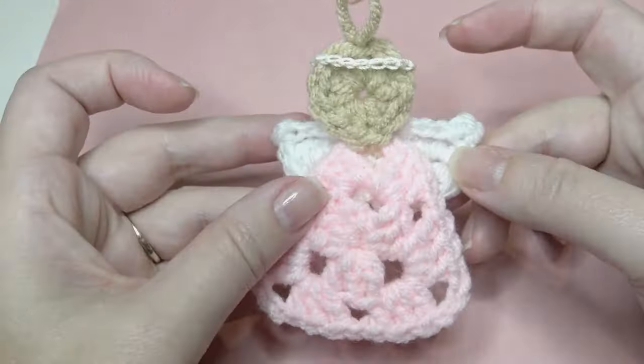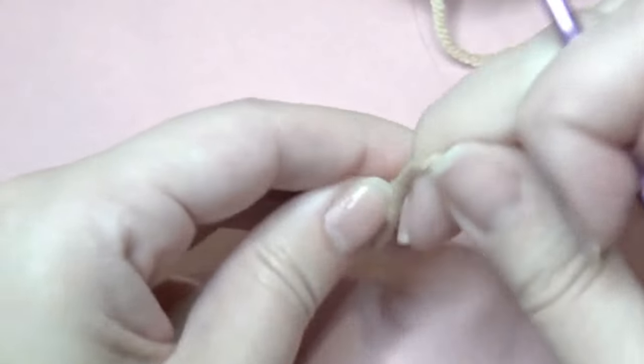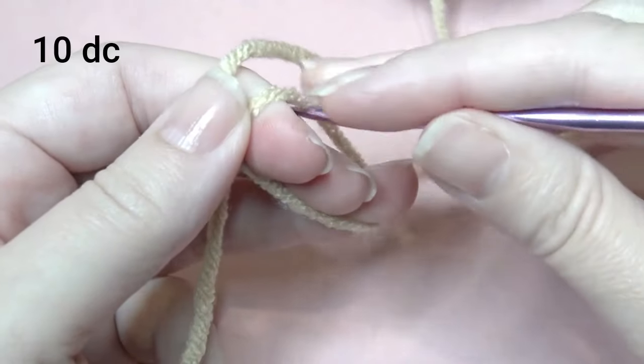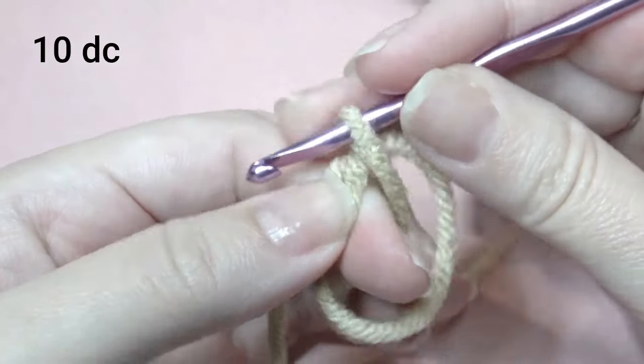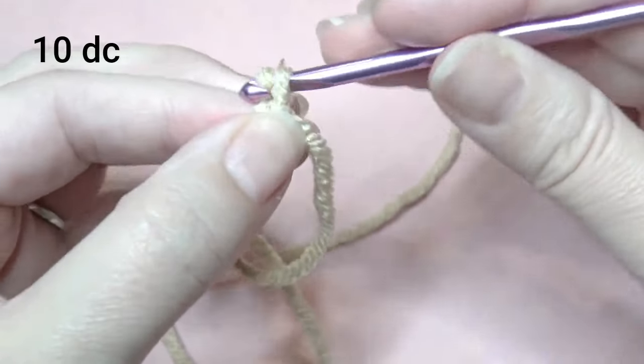Okay, so let's get started. In the magic circle, I'm going to yarn over. If this is your first time doing the magic circle, there is a link down below. Then I just grab the yarn, pull it through, do like a chain one.